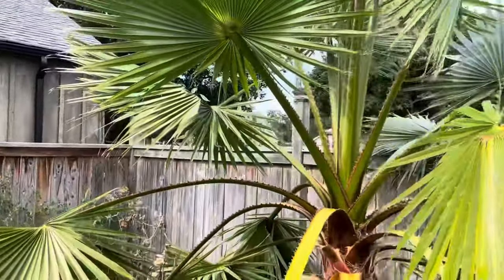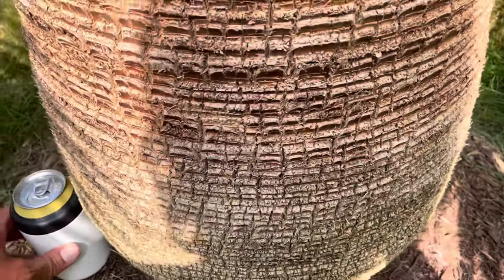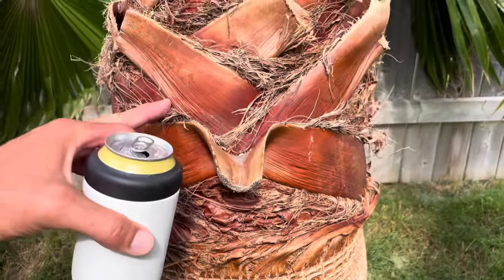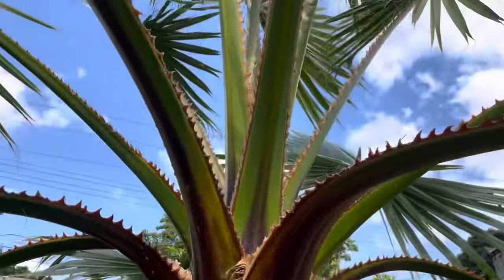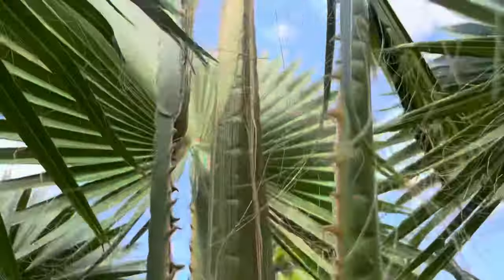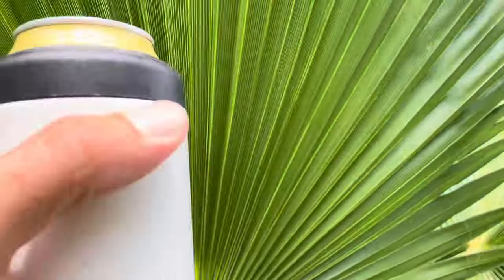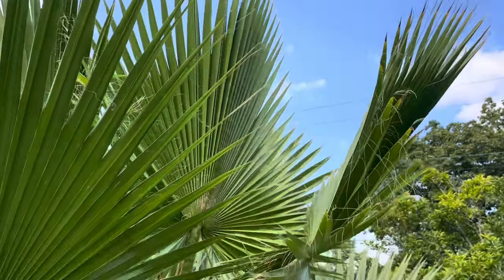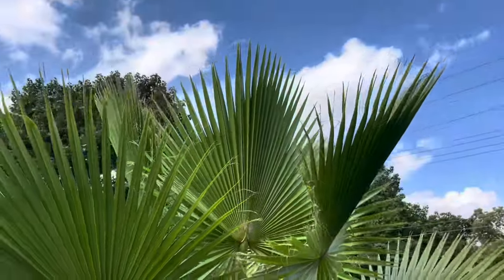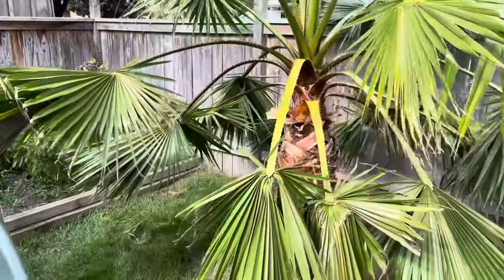The fronds are just massive. There's the trunk right there — beer can beside the trunk so you can see the other trunks have quite a ways to grow. I did another four or five inches of strip fiber in there and could probably go up another seven or eight inches easily, but I'll leave it till next year. It's got a lot of fronds — opening one now, keeps about three or four together in the spear and then opens up. The center ones are got to be 13 feet in the air. I'm six foot six and I could just come close to the tips of this one, so that's really high.